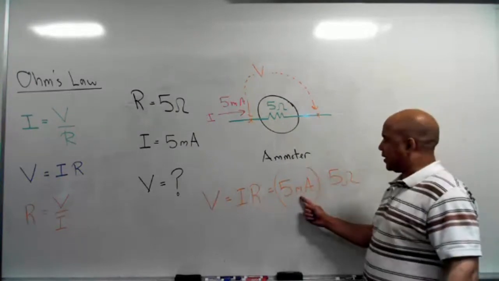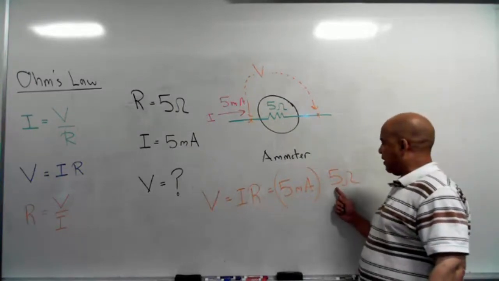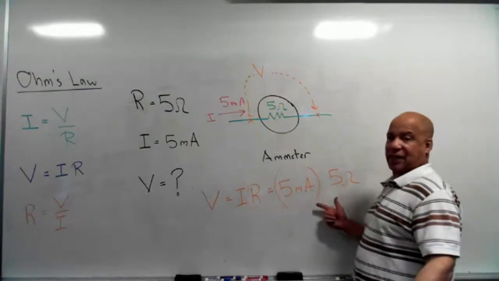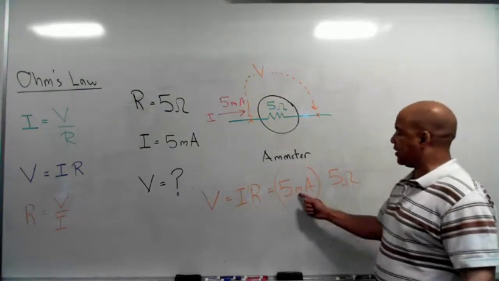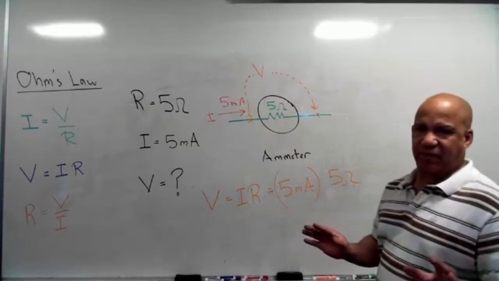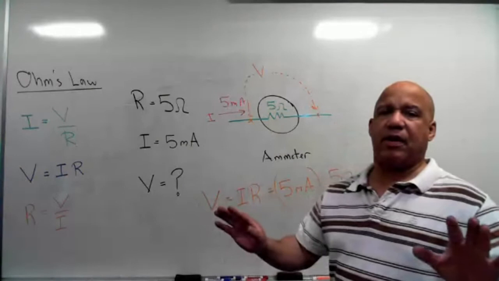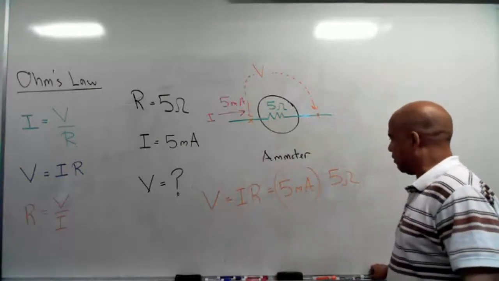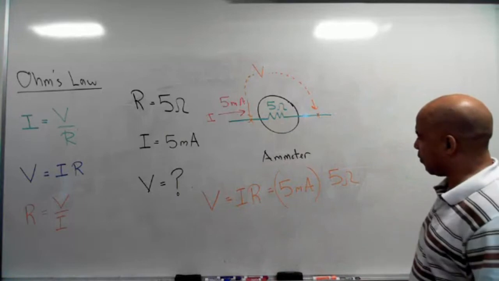The only time I would write that as a decimal is if this was in something other than ohms, I might write it as a decimal. But typically I just leave these as they are, the K and the M's. Sometimes you can get things to cancel out, and I'll show you that later on. I don't want to get too much off track here.